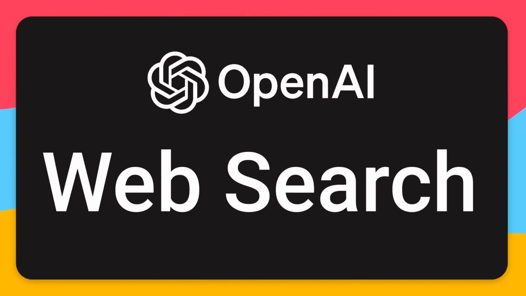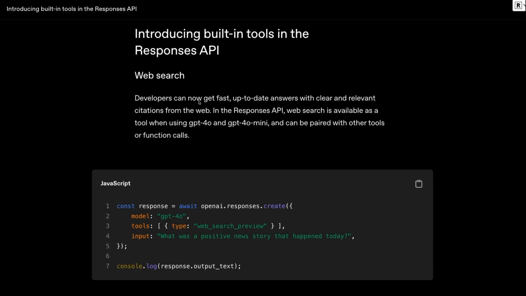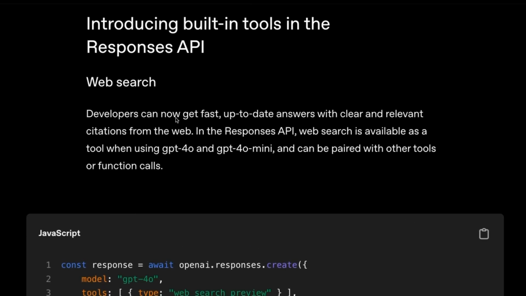Okay, so the first tool that they introduced was web search. And originally I'd actually expected this to come out in the 12 days of Shipmas back in December. This is basically what powers ChatGPT search behind the scenes. They've always been quite vague as to what search engine they're using, how they're using it, etc. I suspect that it's probably Microsoft's Bing, but they may be supplementing it with other search engines like Brave, which is something that a lot of these LLM provider companies that are providing search are actually using at the moment.